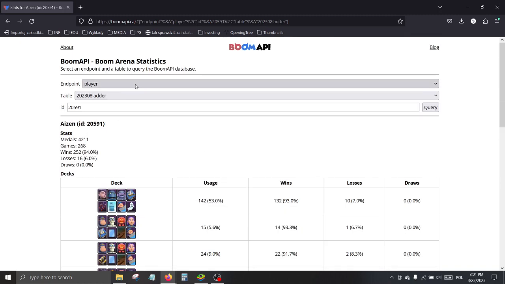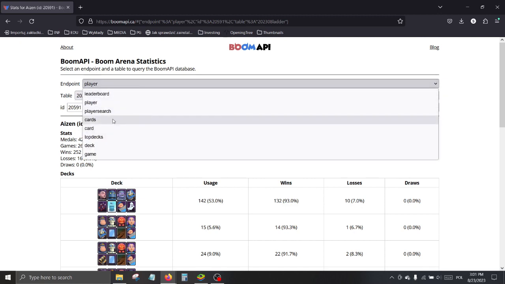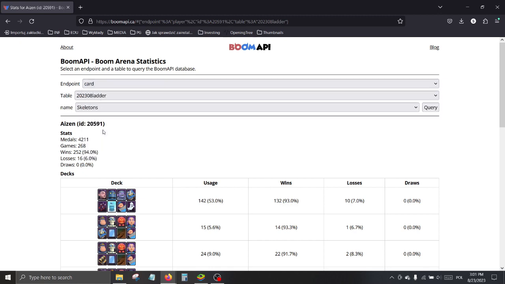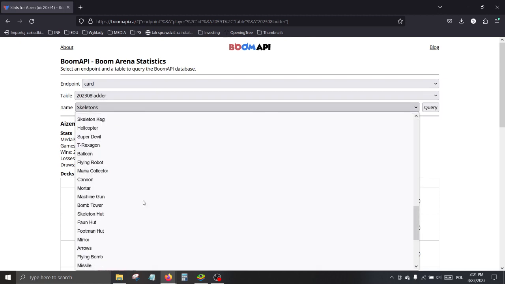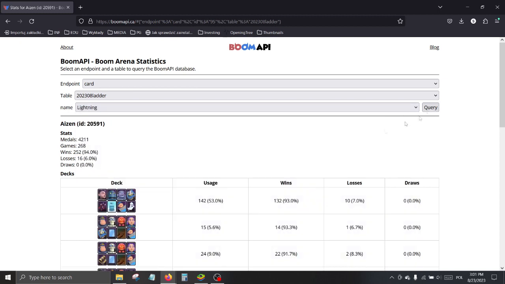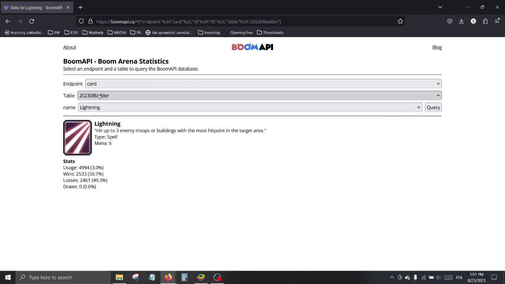Alright, so how to use it to your advantage. Let's say you are building a deck and you want to see whether a card is good in the meta or not. You just type a card, and you can select this card. For example, you wonder whether Lightning is good or not. You query it, and you see in ladder it has a 50% win rate, which is pretty nice.